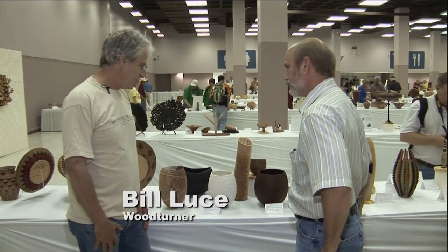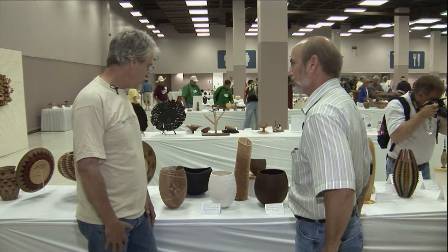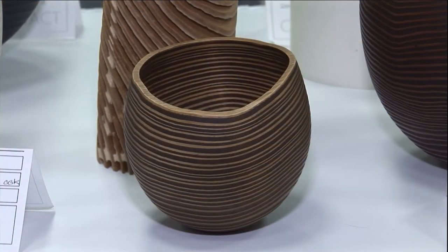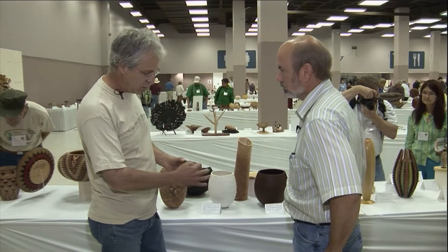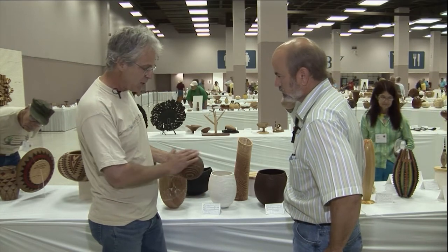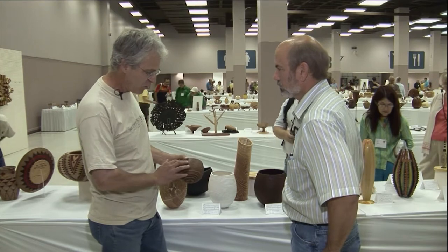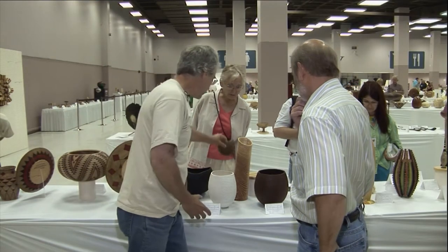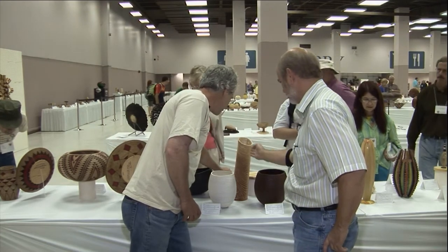We have a range of work here. The last few years I've really been focusing on Douglas fir because it's a greatly underappreciated wood, but it presents a fantastic texture when blasted. This is a piece of Doug fir that's been turned and sanded like you normally would, then sandblasted to raise the grain line and bring the softwood down. Then I take something like a Danish oil with a pigment in it, rub it in — the color sticks into the roughed-up spot — and simply wipe the whole piece. What I'm left with is color down in the softwood that was blasted away, which really pops the bands. That's a really simple technique.